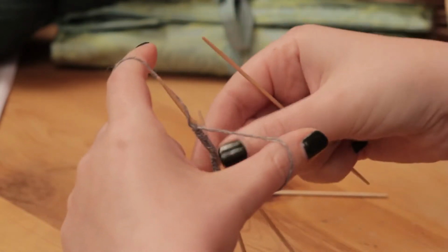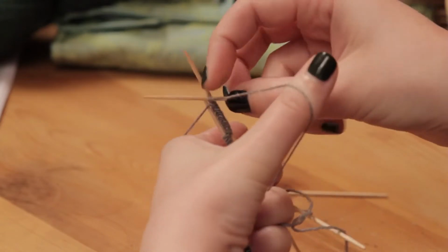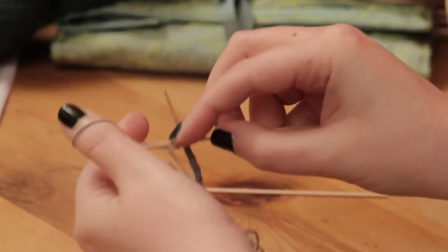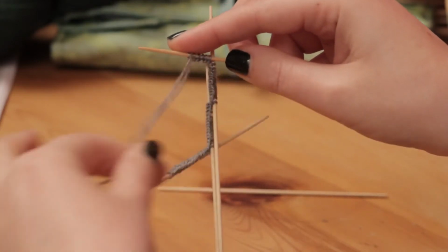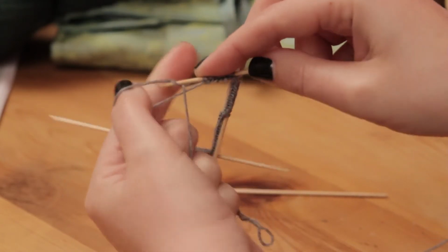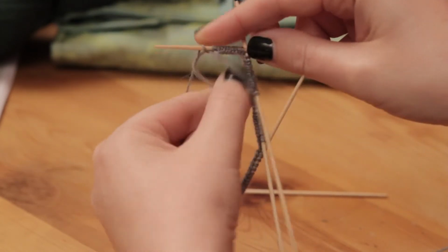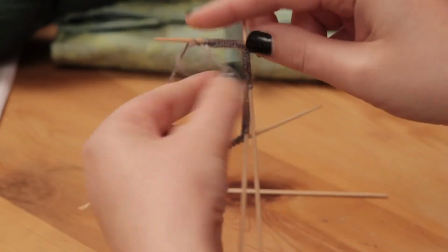And your 4th needle, this is the last one you're going to cast on with. 1, 2, 3, 4, 5, 6, 7, 8, 9, 10, 11, 12, 13, 14. So those are all your stitches cast on.